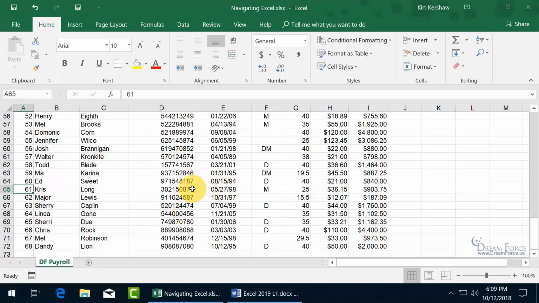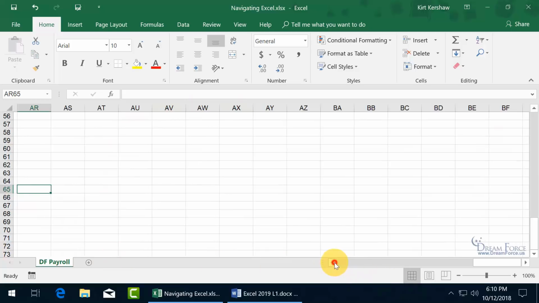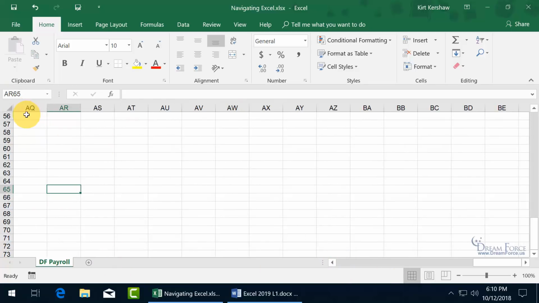And then if I want to be able to page over to the right-hand side, just go ahead and hold down the Alt key and hit page down, and it goes over several columns. So there's column N, Alt, page down, goes over to column AC. The last one's AQ, so if I do Alt page down, well, if I go back just one, there's AQ. So that gets wiped out.